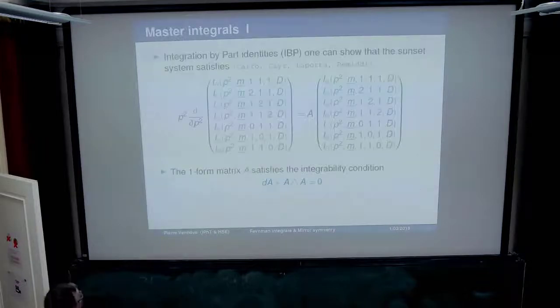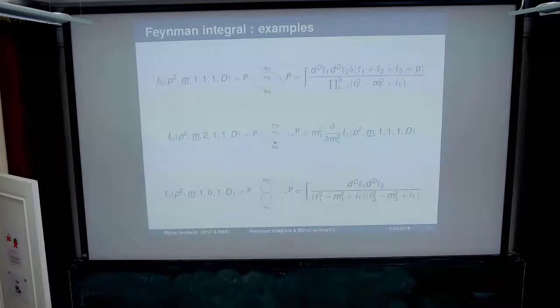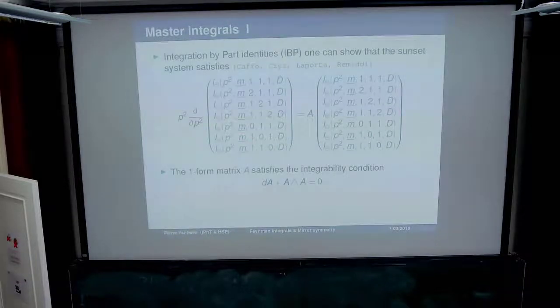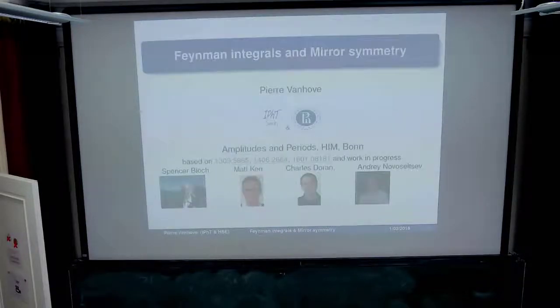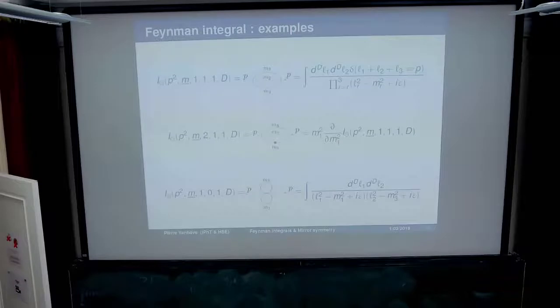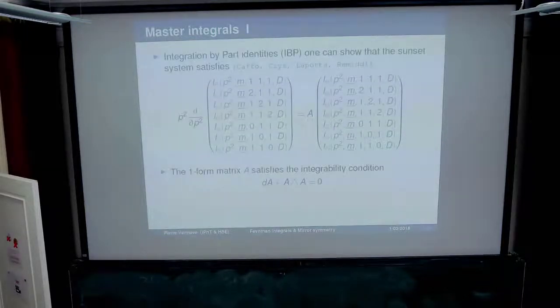I'm saying that because if you try to understand what is the variation of this integral with respect to p squared, for example, you differentiate with respect to p squared the integral here, which is the one you want, the sunset, which is cosine, the sunset or sunrise that you want to evaluate, then that will generate something that will change the integrand, and you can massage it, but then what you find is that you can write a system like that.